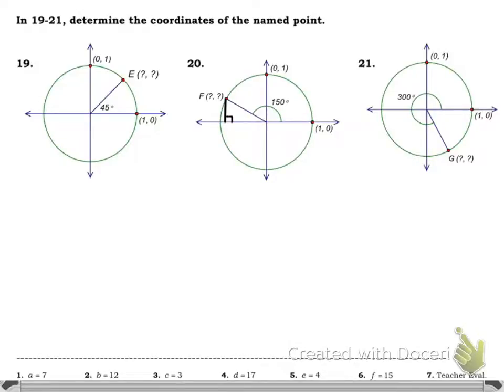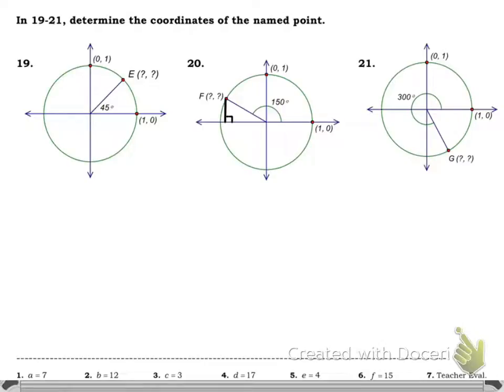Because remember, using the xy plane, I just need to figure out how far left did I go and how high did I go. That's how the xy plane works. Our coordinate plane works by giving me an x value and a y value to tell me where to go. I just need to figure out how far left did I go and how far up did I go. And that's what I create here, left, up. So I need to find this value and this value.